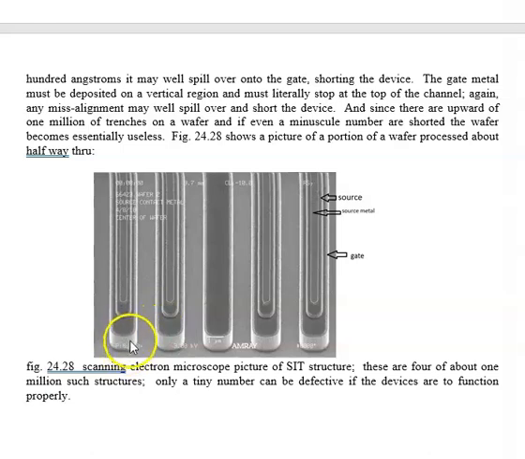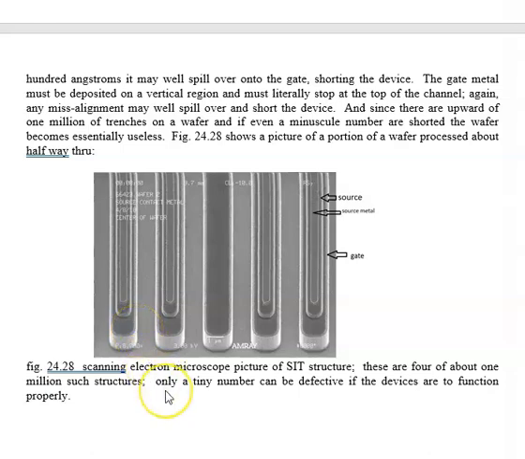Here we have the trench. This is a scanning electron microscope picture. We have the trench. This area here is called the shoulder. This is all silicon carbide. This region here is the source, and this is the source metal. The source is here, and this is the tiny little shoulder. And here we again have the gate. This is to not show the gate metal. The gate metal would be deposited on the sides of the trench.